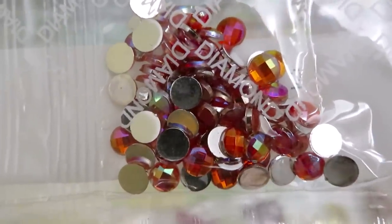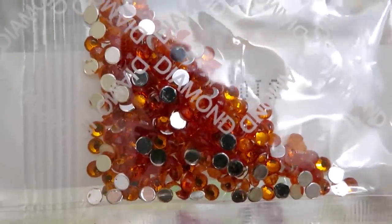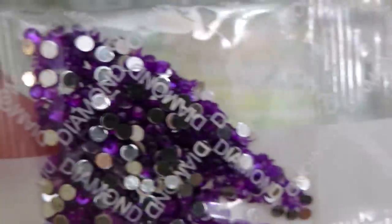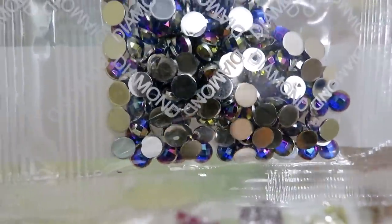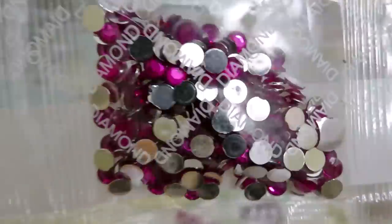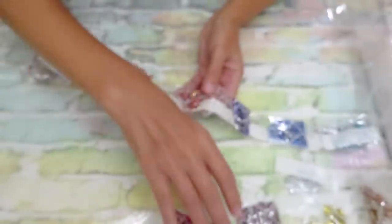And here is one of those lovely gems that I like a lot. Many different colors they are. Oh, look how gorgeous, so juicy. It's like glowing. I call them glowing. Definitely high quality gems in here. Oh, this one is gorgeous as well. Wow, that is beautiful. And then look at this big bag of bright, bright pink and yellow. So definitely the quality of the gems on this particular canvas is really, really nice.